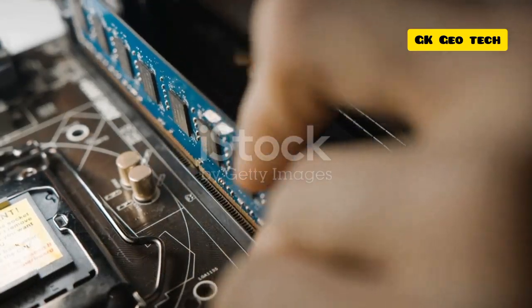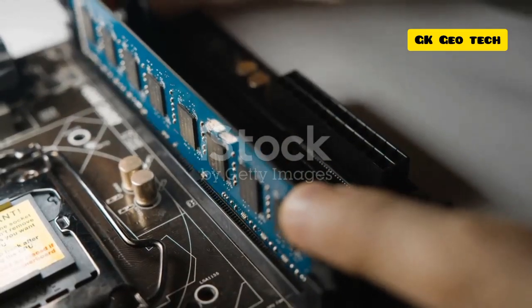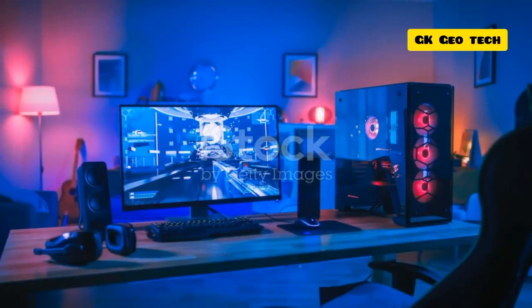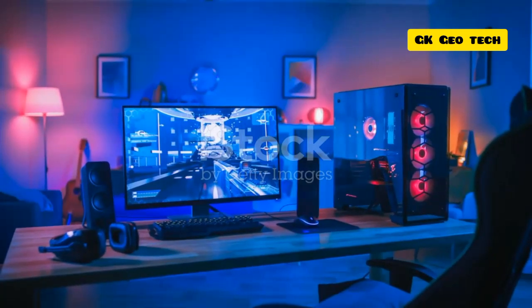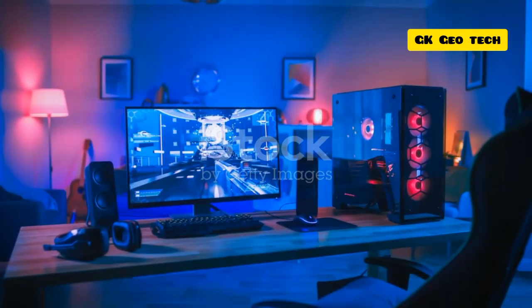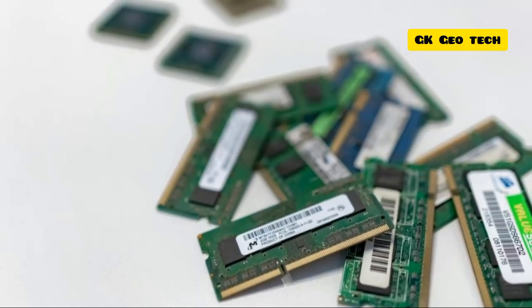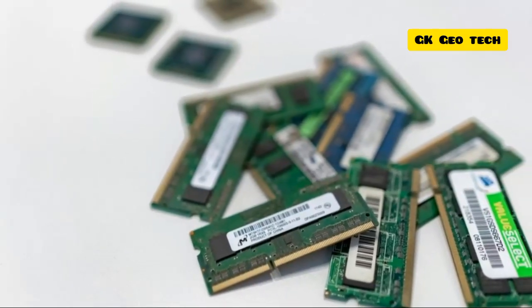Let's talk RAM, random access memory, your PC's short-term memory. This is where the game loads all the assets it needs quick access to, like character models, textures, and parts of the game world you're currently in. For GTA 6, Rockstar says you need to make sure you have at least 8 GB of RAM to keep the game running without a hitch.